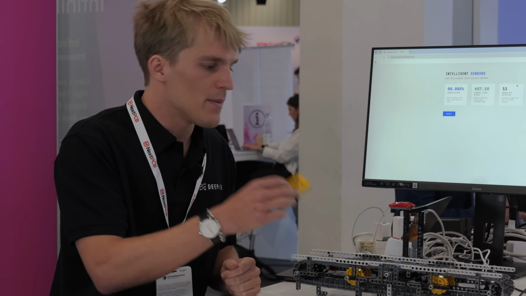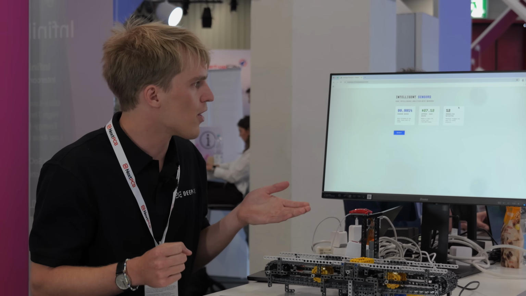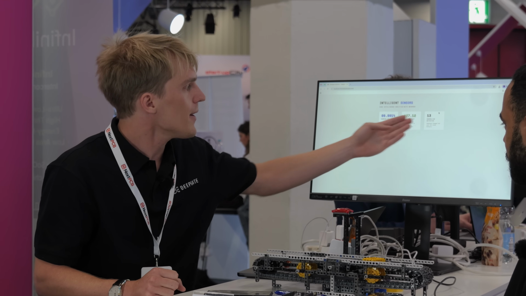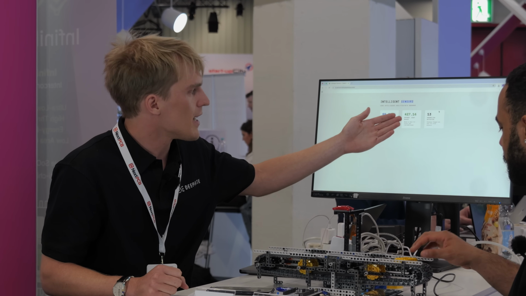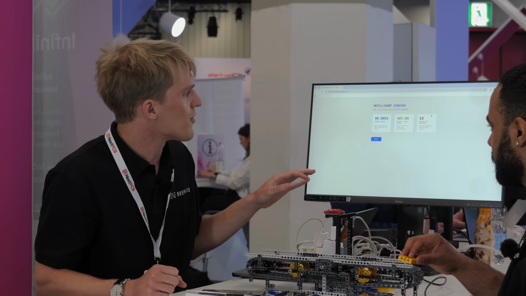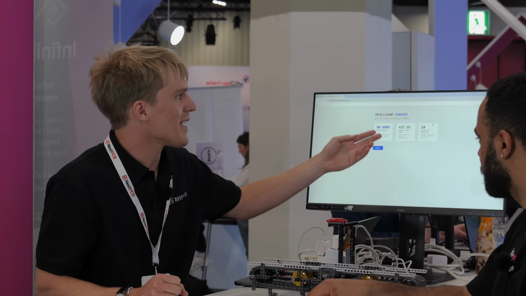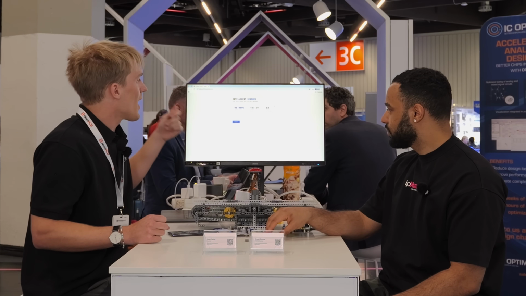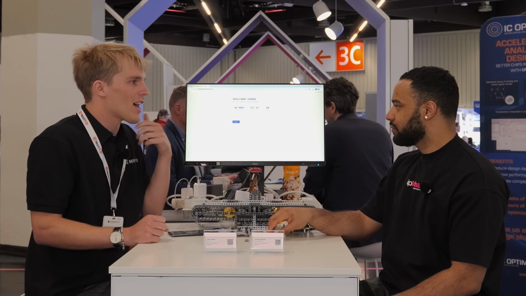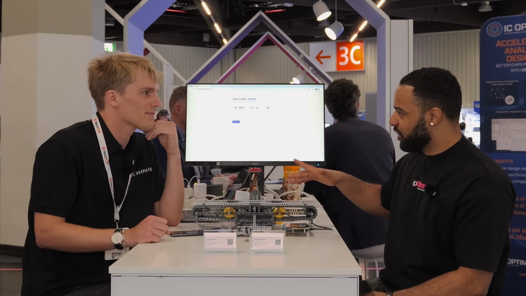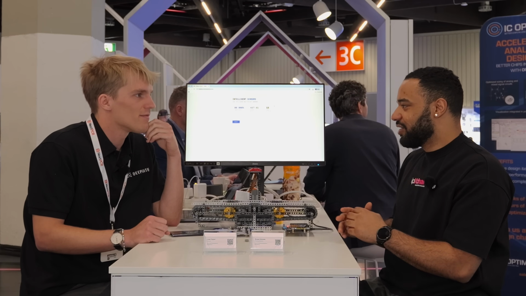You only want to send images to the cloud if there's some anomaly, some product or something going wrong. You'll see the numbers going up here, and then you see you're sending some costs. But for the rest of the time, you're not sending anything to the cloud, saving you a lot of money along the way.